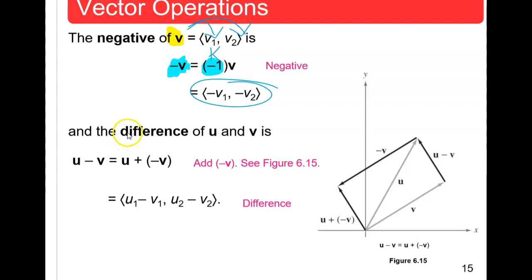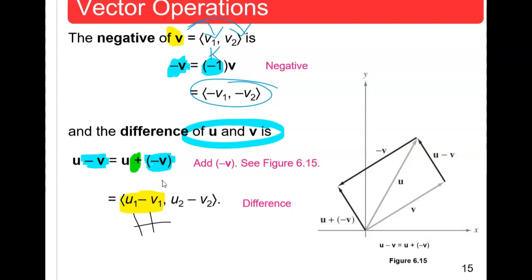Also, we have the difference of two vectors. It is defined as the addition of one vector plus the opposite of the second vector, as you can see here. So if you want to think of adding negative numbers or just subtracting numbers in general, that's what we're going to do. So if you're getting the difference between the vectors u and v, you will still subtract, in this case, because it's the difference, the horizontal components, and also subtract the vertical components. You can see here the representation.